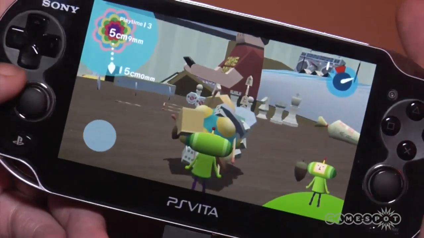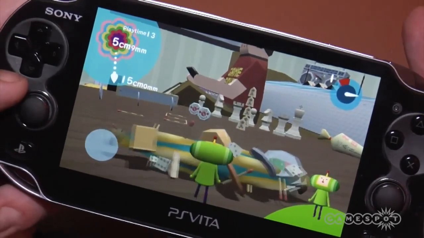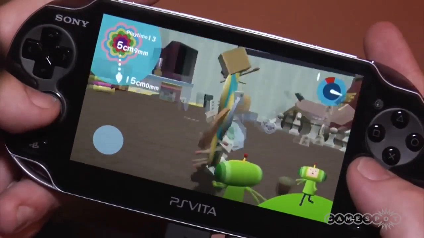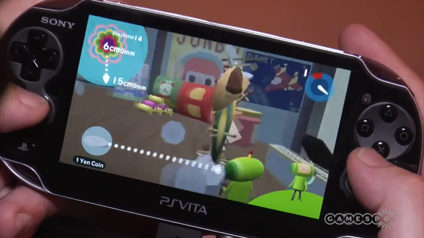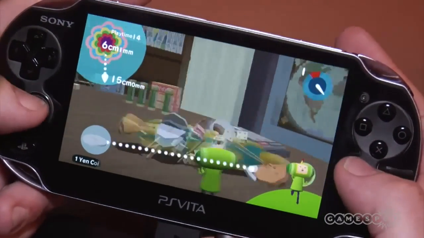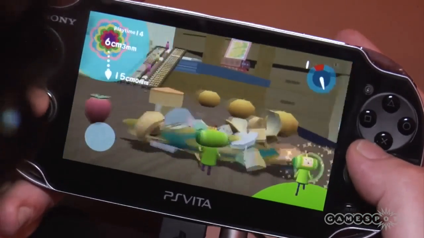What the Prince can actually do, he can stretch and squeeze the ball into a wide shape or a tall sort of Ferris wheel shape by using the rear touchpad. And it's an entirely new gameplay mechanic for the Katamari franchise, and it's a whole new bag of tricks for the Prince to use when he's rolling up his ball for the King of all Cosmos.